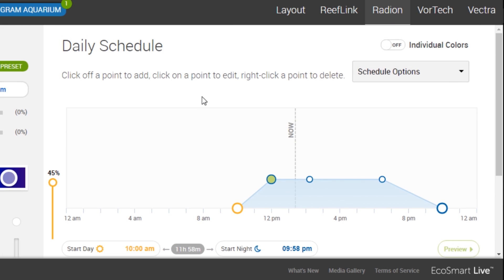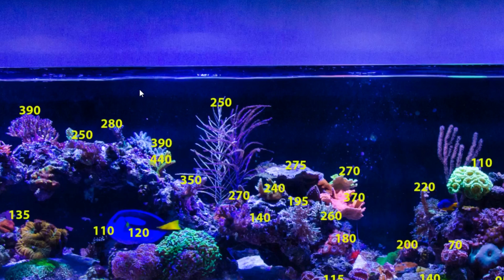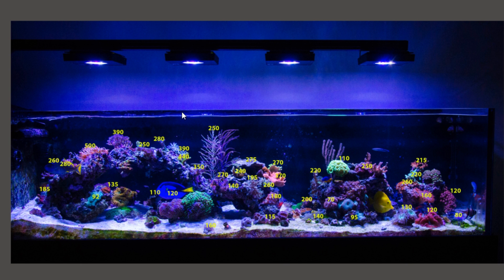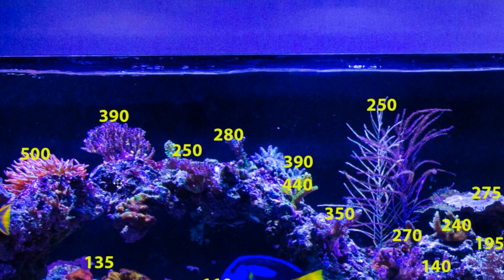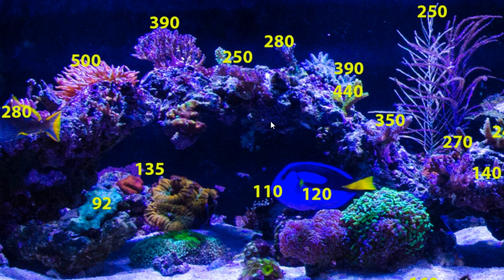I've found that works really well in my tank. Looking at the PAR numbers — my tank has 7.5 inches from the waterline to the XR-15s, and 18 inches down to the sand bed from the water. My hottest spot in the tank is for the bubble tip anemone at 500 PAR, directly under the light. And I'm only running them at 45%, so unless you have a giant tank with lights really high, you don't really need to have your lights all that hot.